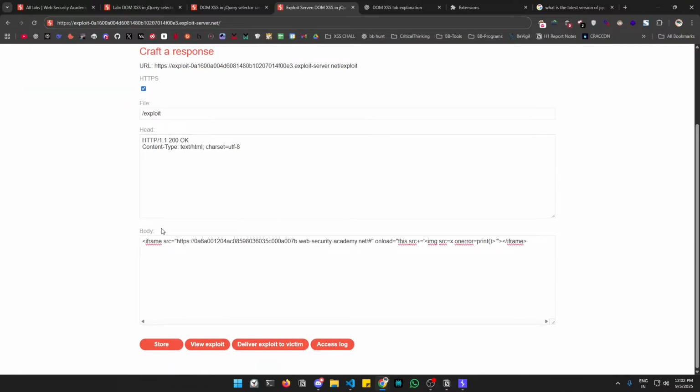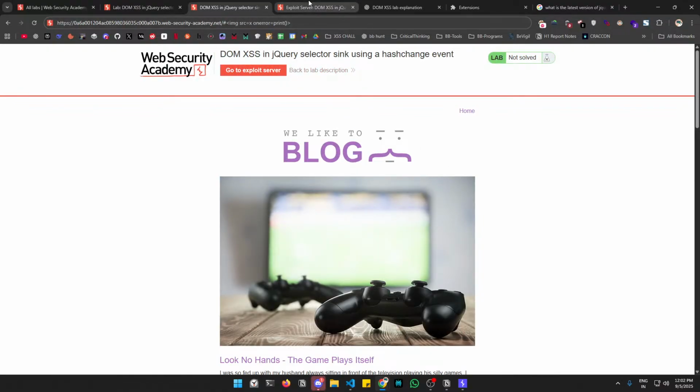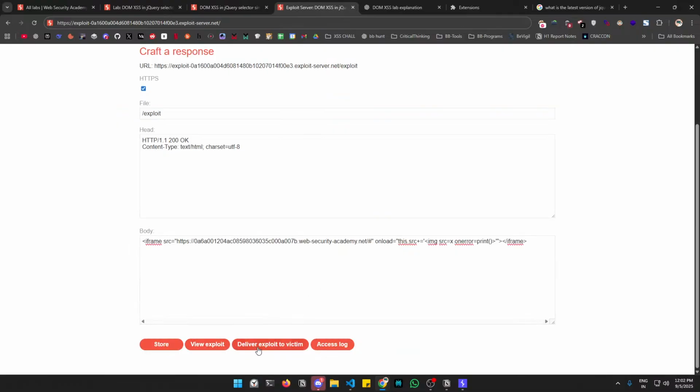So when the payload is sent and executed from the attacker side, only then does the lab code understand, okay, now the lab is solved, no matter how many times we executed the payload here. So now it's making sense.